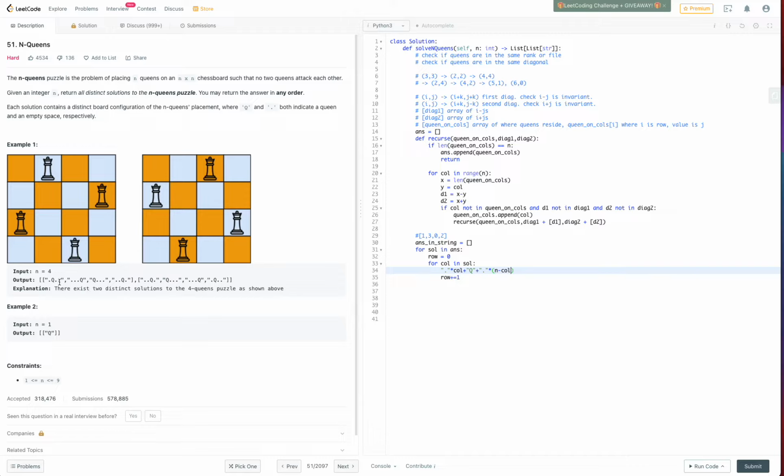So if column was 1, how many dots do we need? If the length was 4, 4 minus 1 is 3, 3 minus 1 is 2.